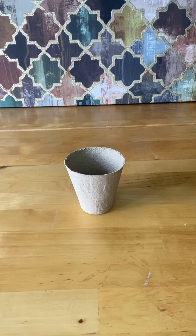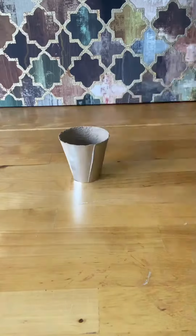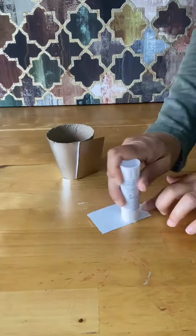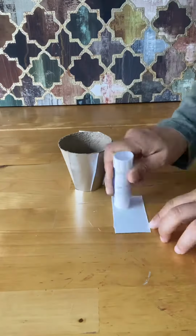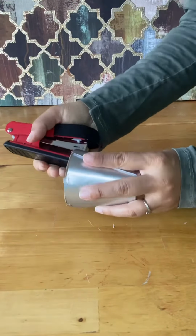I have a plain fibre pot and I'm going to wrap it in silver card all the way around. I'm taking a few silver strips and I'm gluing the strips and I'm adding them onto the fibre pot. Then I will staple on the tops and the bottoms if I feel it needs more security.